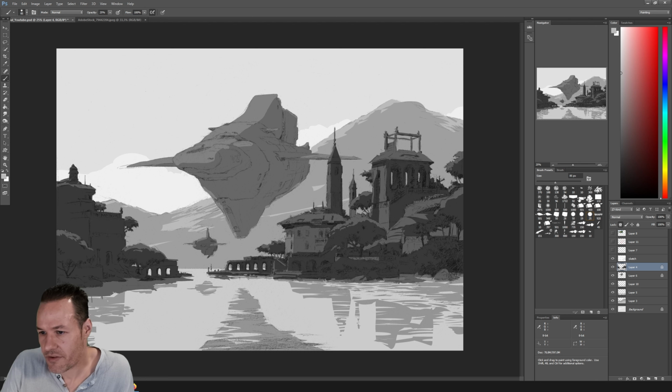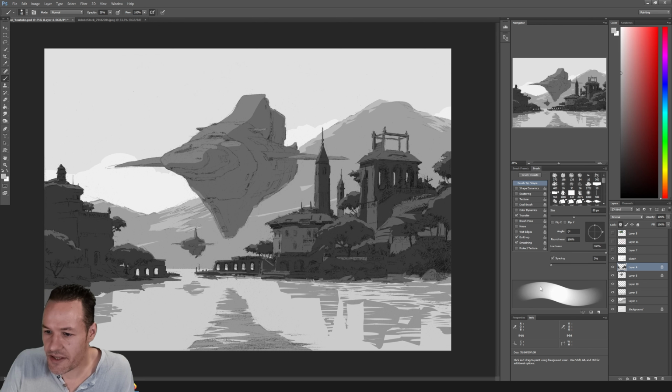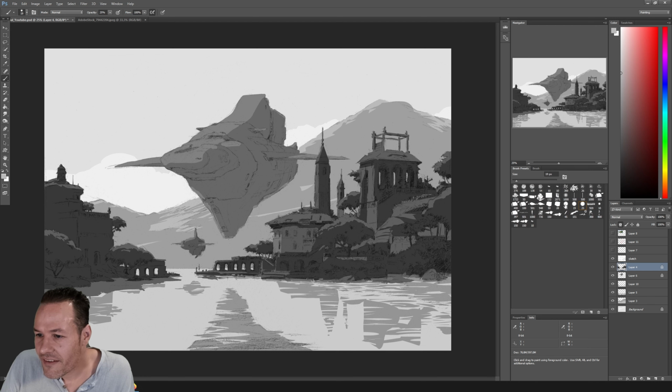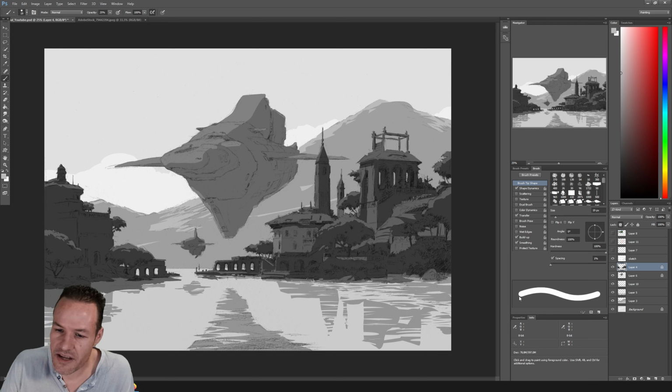So what's the difference here? The difference is that this brush has a pressure sensitivity, whereas the other one, the hard round, does not. Let's see, where is it? Doesn't show me now. Okay. So I had the hard round before, and the hard round does not have pressure sensitivity, therefore there is no buildup to it.